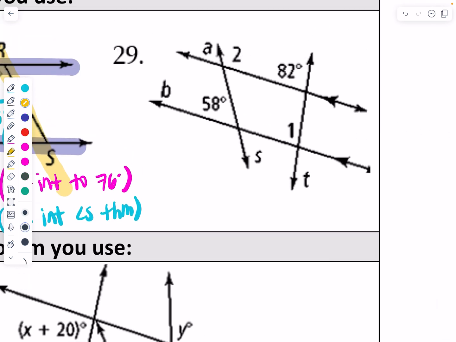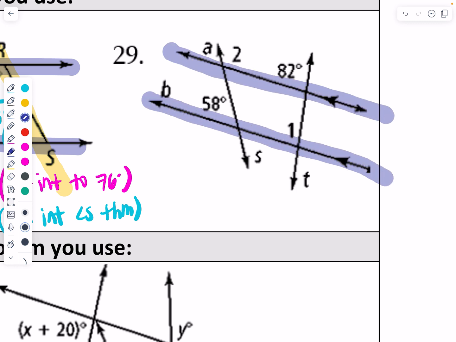All right, let's look at this last one, number 29. So again, I have my parallel lines, A and B. They're marked as parallel. And then I have my kind of wonky hashtag symbol because the pink one and the yellow one are not parallel, which means that they're going to be different numbers around them. So we know that if this is 58 degrees, well, then what do we know? There's several directions we can go here to find angle 2. What do we know? We know that vertical angles, this is going to be 58 degrees.